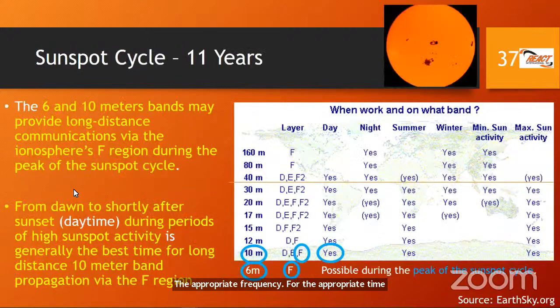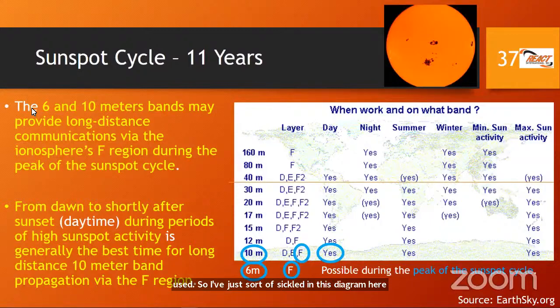So of course, we have a couple of exam questions related to that, meaning what time of the day would be best for communication for a particular band, and what layer of the ionosphere is used. So I've just sort of circled on this diagram here the ones that are related to the questions in the question pool to make it a little easier to reference.